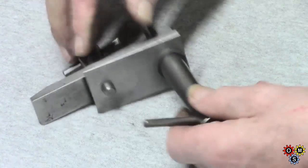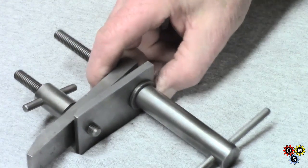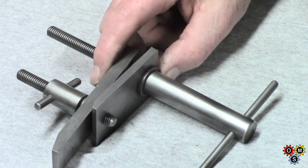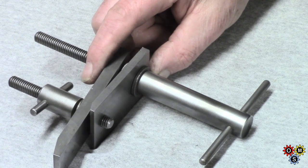I'm hoping that's just explained the basics of it. Plenty of room for changing various things, but the basic principle of it I've found over the years has worked extremely well, and two of these will hold a piece very, very firm.